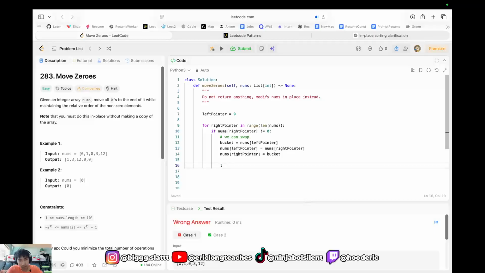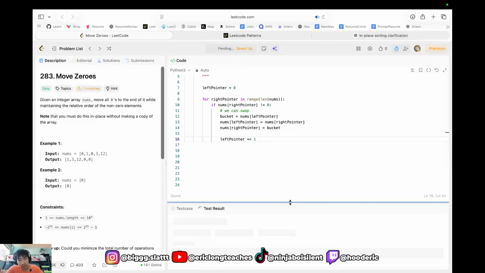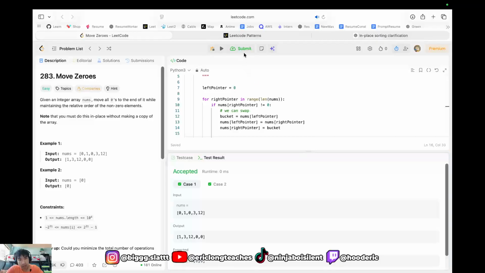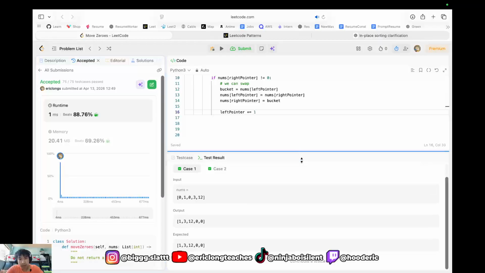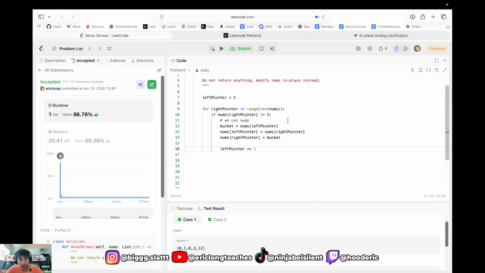Not really. Okay, this works. I think we could maybe make this more efficient. Left pointer is at 0, but we could increment left pointer.